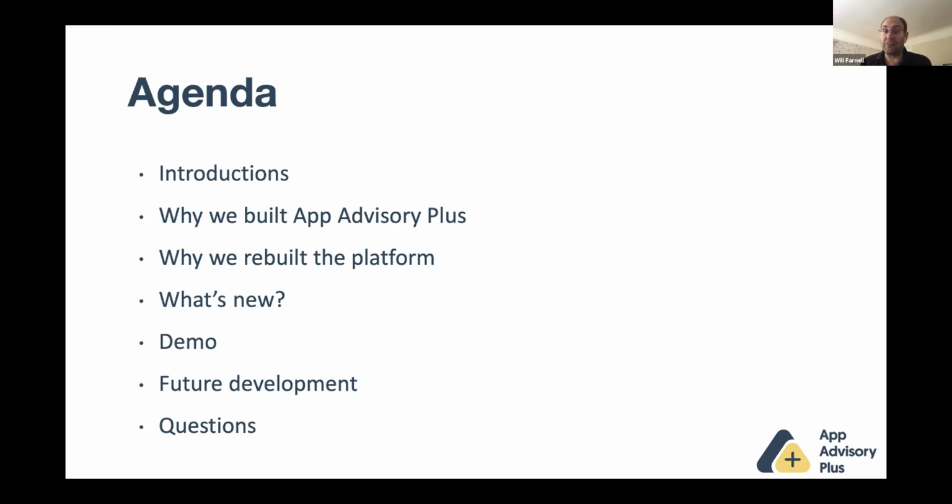Touch on what's new. Rowan is then going to take us through a demo of some of that new functionality, and we'll also talk to you about some of the things that are going to be coming through in the coming weeks, and weeks rather than months. So we're really pleased about that. And then if anybody does have any questions, we can pick those up at the end. Plan is we're going to be done pretty much on 10:30.